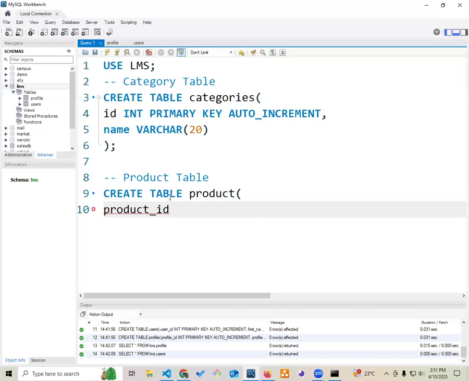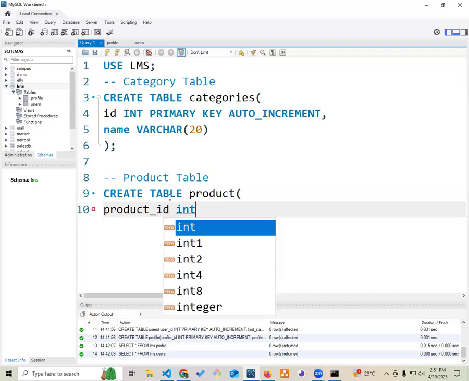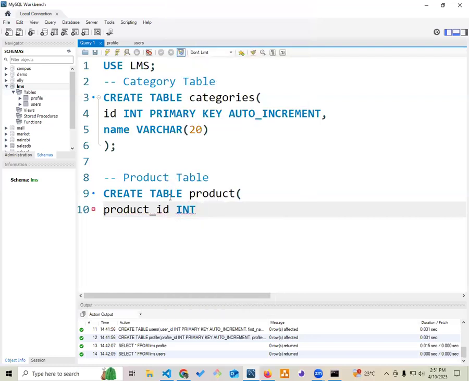Please write down. Okay, let me just finish and then I'll paste it in the chat and then you copy. Product ID, it's an integer. And the other thing is the primary key.